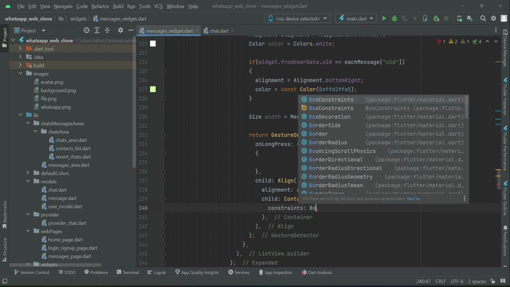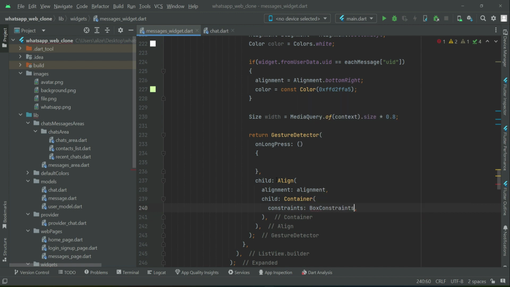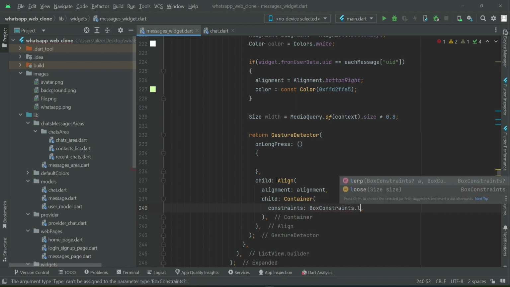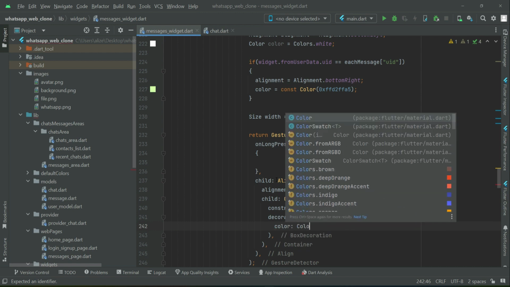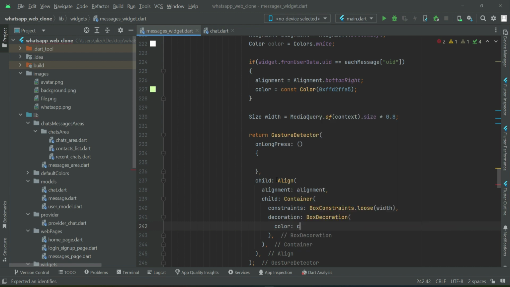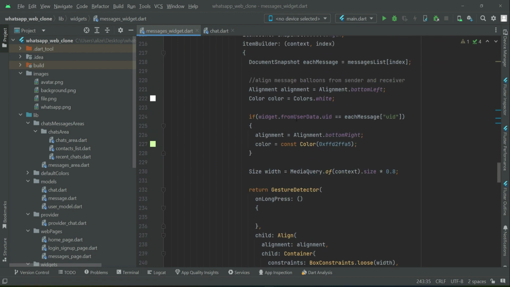Constraints, BoxConstraints.loose, width. Decoration, BoxDecoration. The color will be the color which is already defined. If it is from the receiver, the color will be white.